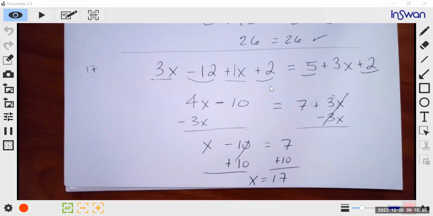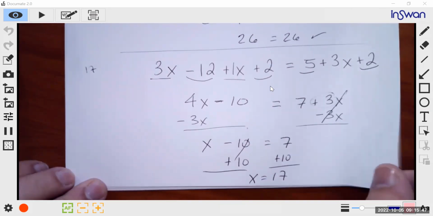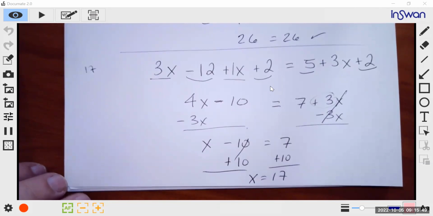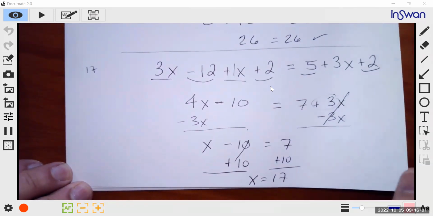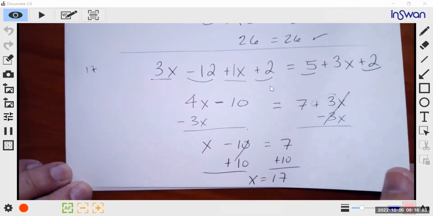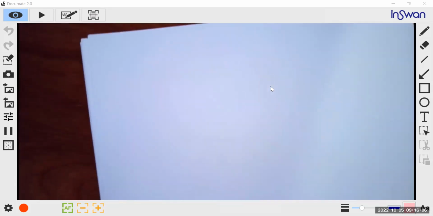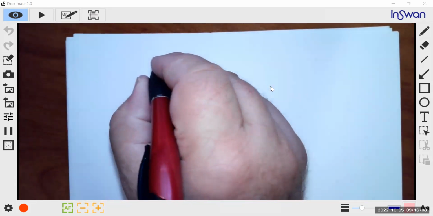I was just testing your confidence. Okay, let's test it. Let's check it. There's a second part of the problem: you have to make sure you check it correctly. Then I'm going to show you a shortcut in these types of equations. All right, so we want to say that x equals 17 is our answer.